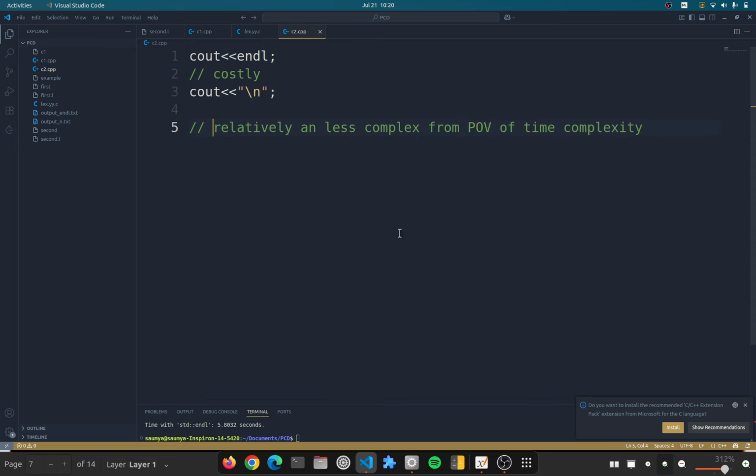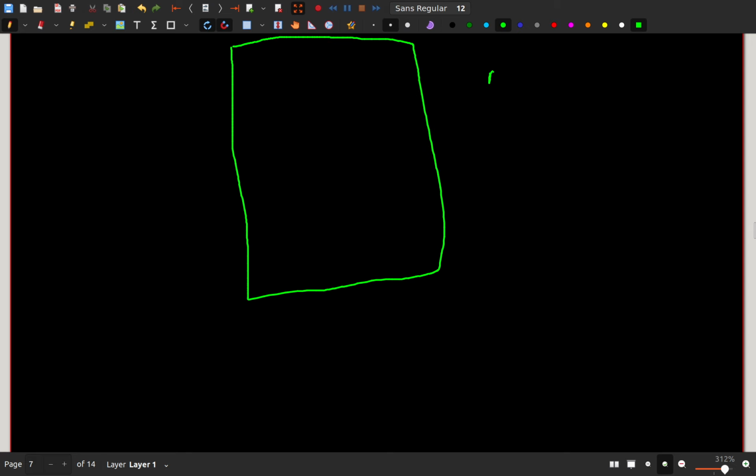But first of all, we have to understand how this input and output occurs. Whenever we write any cout statement, it is stored into some buffer. Buffer is nothing, consider it as a memory. Whenever I write a cout statement somewhere in the code, all the things which are supposed to be printed are stored into this buffer or memory. For example, this line has to be printed, so it is stored here first. Then whenever you write /n, it will start entering the values from the next line.